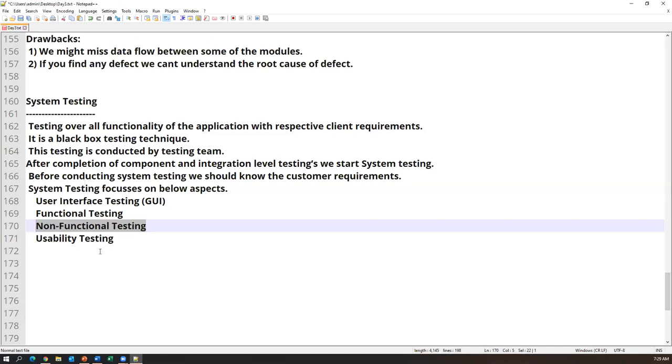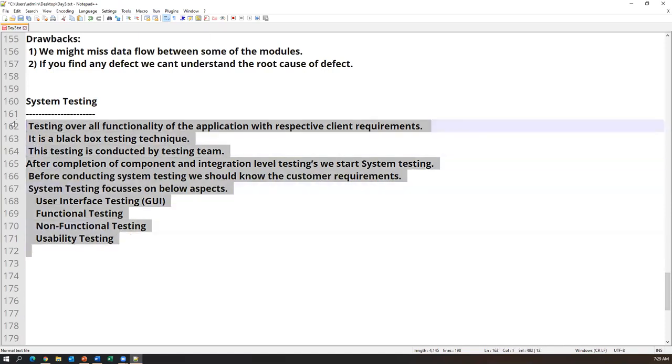Okay. So these all come under system testing: the overall functionality, and not only functionality, non-functional aspects also we are going to test as part of system testing. Here actual testers are involved. Very, very important. So in the next 3 to 4 sessions, we are mainly focusing on system testing, because this is the exact area where we have to focus more.